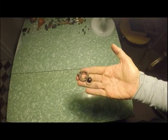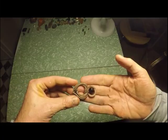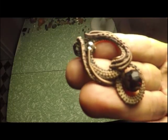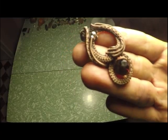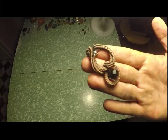I bought some wire from a local supplier, which turned out to not really be the best wire. Now this here is what I made that day, and it took me 8 hours because it was quite slow going, and I was pausing and starting again. The focus won't be that good when I get in close, but you can see it's copper wire, and some people may have seen the technique or the aesthetic before.